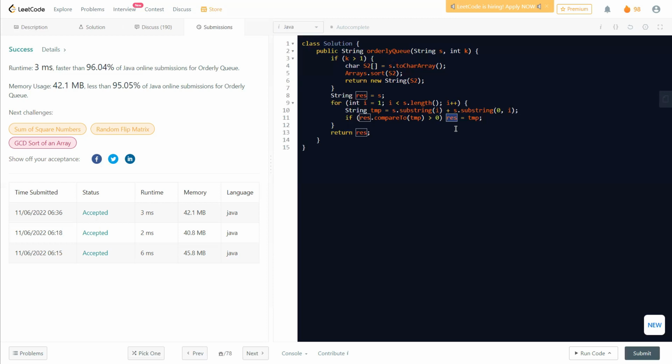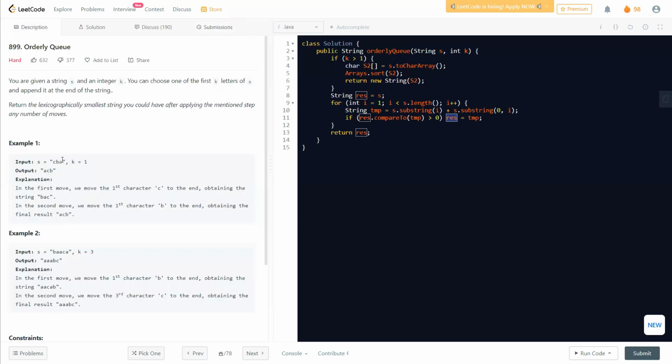Fine. How I can say that is simply because whatever be the smallest character we have in our string, you will find that this change results in the smallest. How? Let me say we have k equal to 1, right?